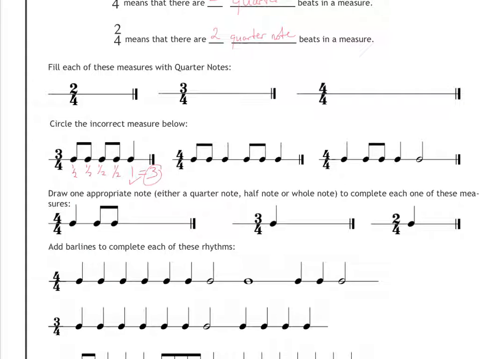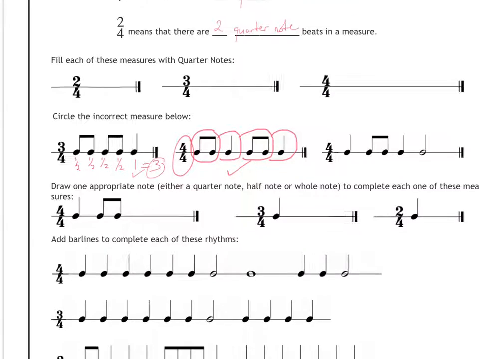You know that when you have 2 eighth notes beside each other that are beamed, that creates 1 beat. So you can do the math this way and write the number of beats underneath, or sometimes what I like to do is circle. There's beat 1. There's a second full beat. There's another full beat. And there's another full beat. So do we have 4 beats in this bar? Yes, we do. It agrees with the time signature. You can carry on.